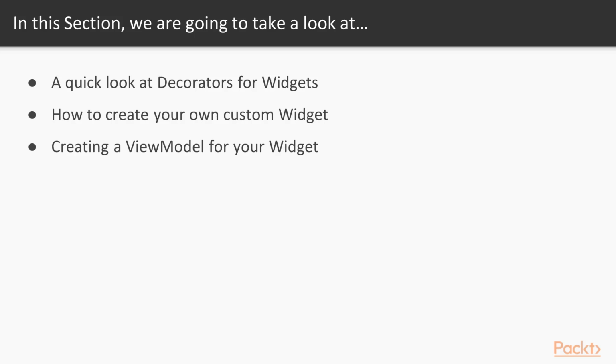First off, we're going to take a deeper look into decorators that are provided for the accessor to extend accessor in the JavaScript API, because the widgets still do extend accessor. And there's actually another decorator specific to custom widget development in the JavaScript API. Then we're going to look at how to write your own custom widget from scratch in the API and some of the details provided with that. And then we're also going to look at how you can use a ViewModel for your own custom widget development.